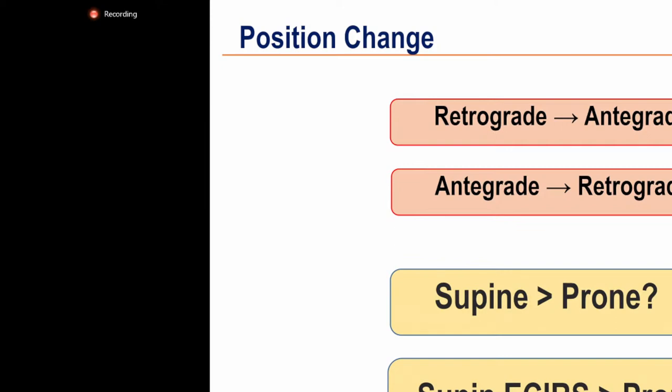What I wanted to talk about regarding position is that we have to think about quick position change and the movement of devices in the OR for efficiency while we consider a combined approach. And initially, when we choose a single treatment modality, for example RIRS or mini PCNL, but the case is different from my expectations, then we have to choose the position change. We need quick movement of all the devices and their arrangement in the OR.